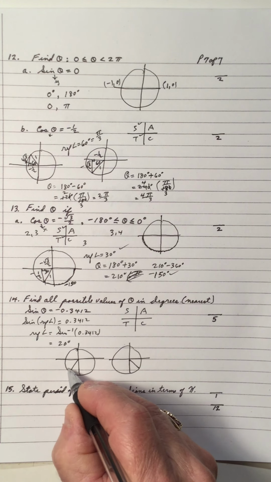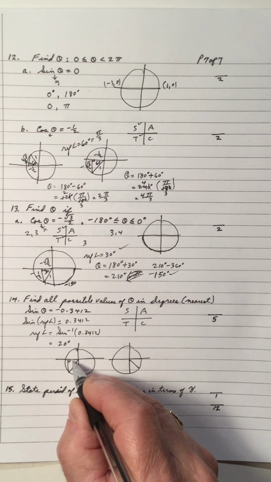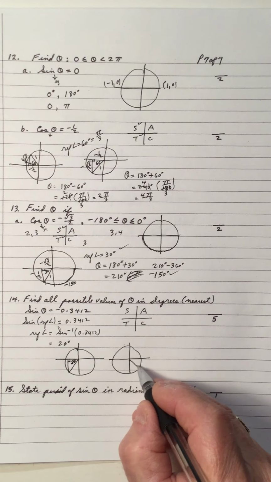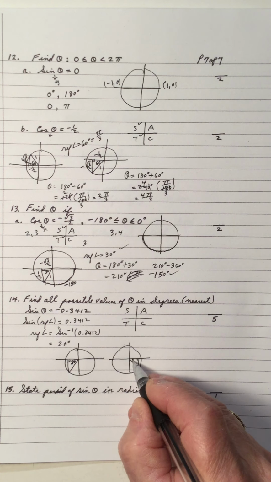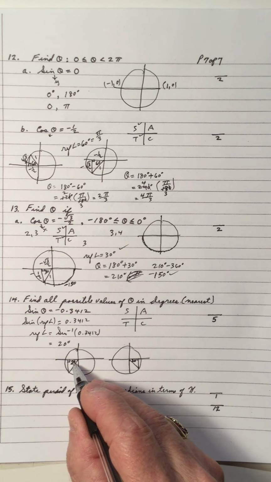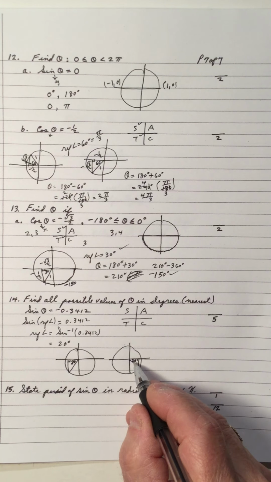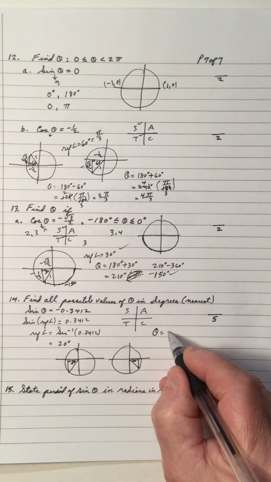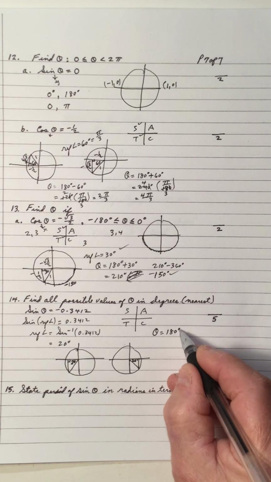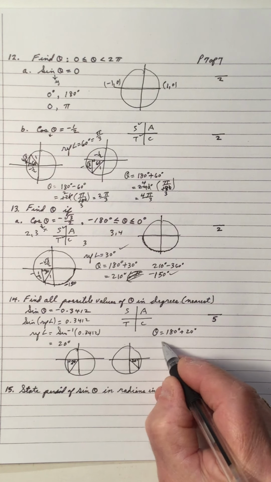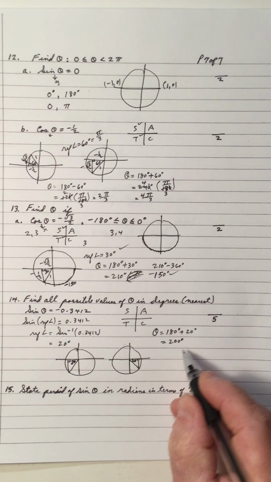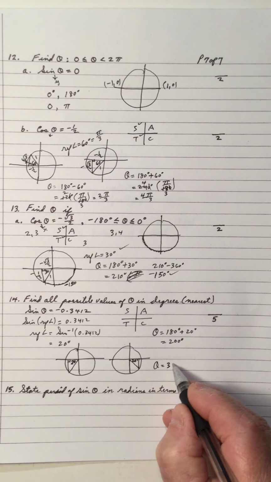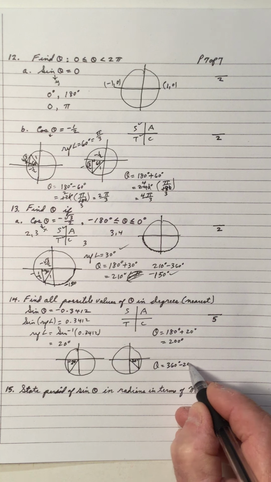And we got a reference angle of 20. So that means this angle right here is 20 degrees. And this angle perpendicular here is 20 degrees because it was 20 in the third quadrant, it's going to be 20 in the fourth quadrant. So it's the same reference angle. So theta in the third quadrant is 180 plus the reference of 20. So that's 200. And theta in the fourth quadrant is 360 minus the reference.